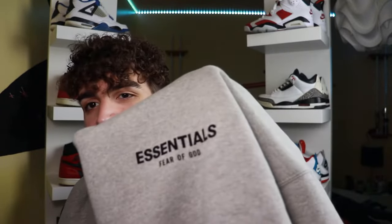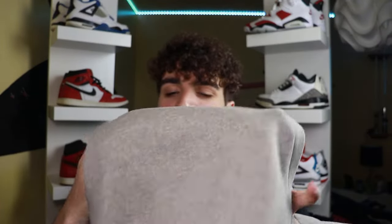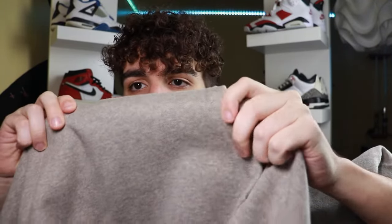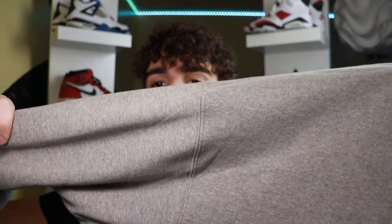Also, I've been hearing a lot of problems with this fabric — if you don't wash this hoodie correctly, the logo tends to peel. That hasn't happened to me yet. Also on the front of this hoodie we have a nice little pouch to hide all your little goodies in, nicely stitched on. One thing that is a trademark of these Essentials Fear of God hoodies is the nice stitching. Right here we have a nice seam, more seams going across the ends, and at the bottom there's a nice seam that loops around the entire hoodie. We also see nice stitching on the arms of the hoodie.